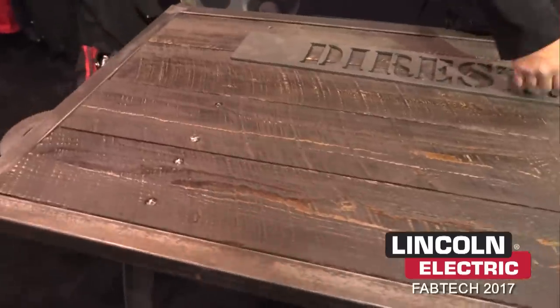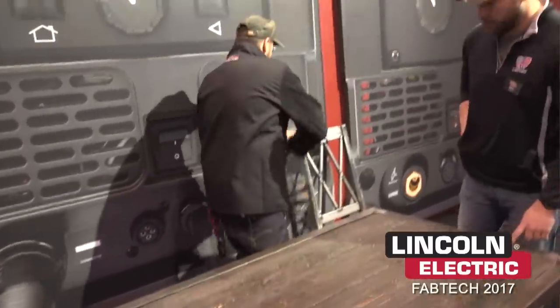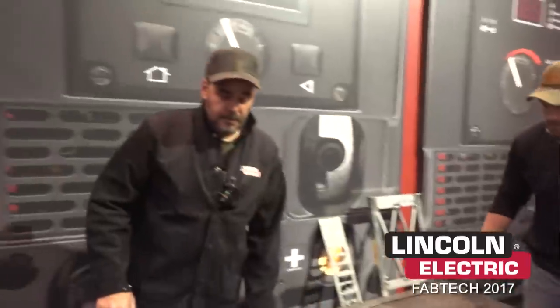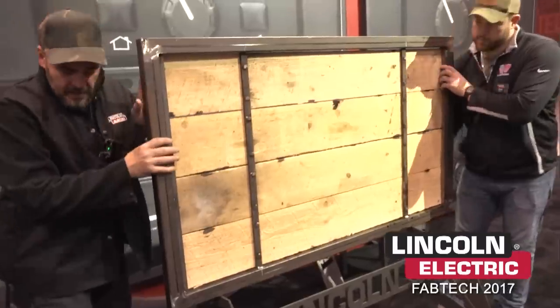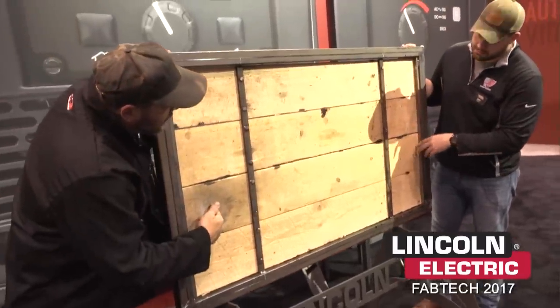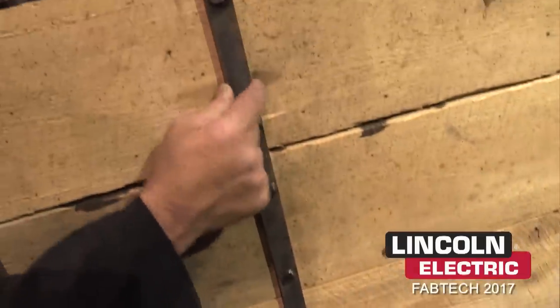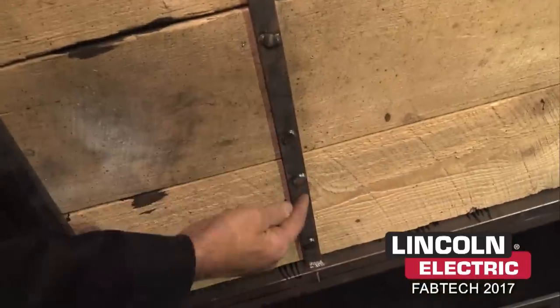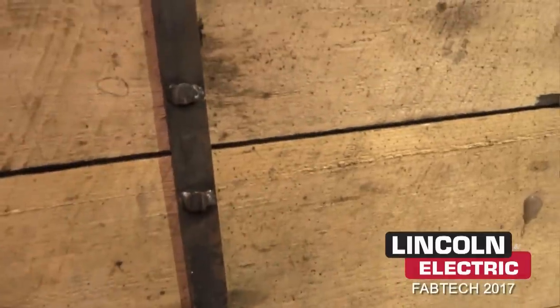If you look under the table, you see how fresh it is. Actually, we could just show it quickly. Flip it over. You can see how fresh it is. These are 1-inch planks, but they shrink down to about 3/4. And then I made the hot rivets, I banged them through this one by half, and we welded them and then cut them off. So the wood is only held on by these two steel ribs.